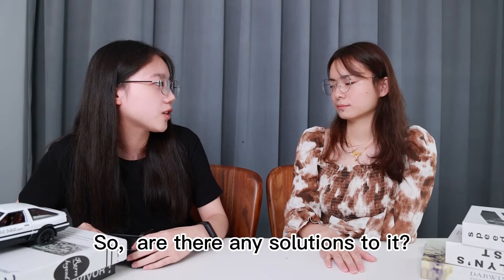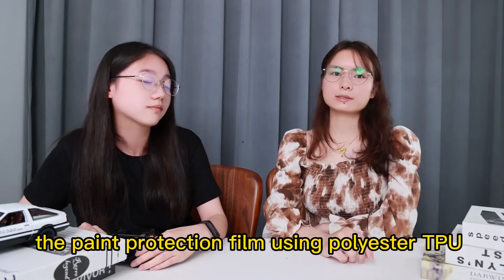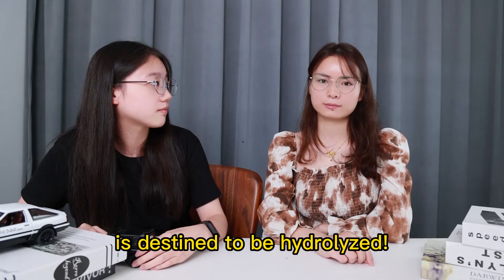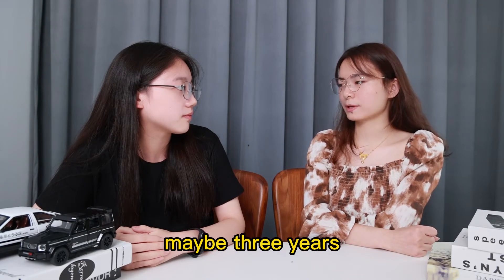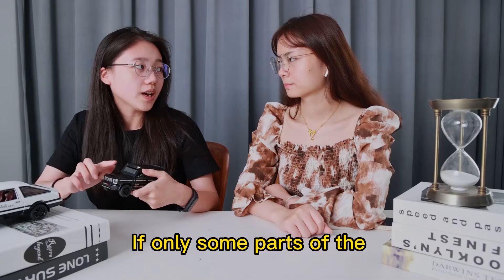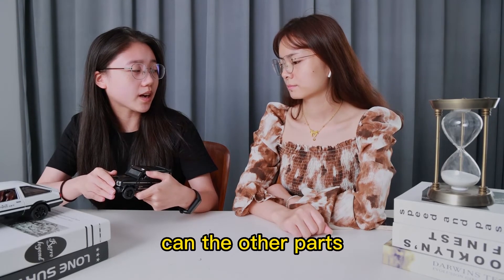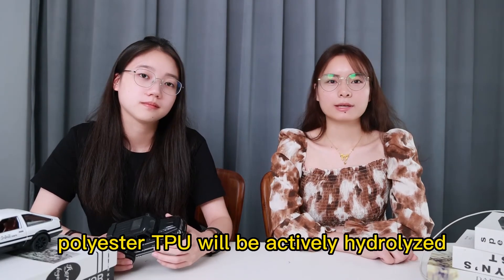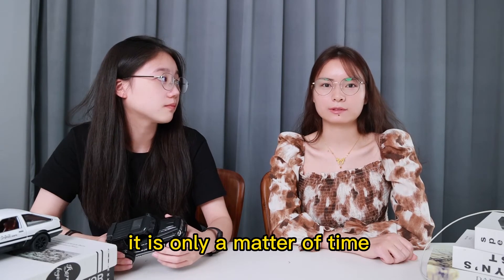So are there any solutions to it? Actually Mary, there is no way to avoid it. Paint protection film made with polyester TPU is prone to hydrolysis. When will hydrolysis break out? Maybe 6 months, maybe 3 years. It depends on the local rainfall, the temperature, and the location of parking. If only part of the PPF has hydrolyzed but others have not, can the other parts continue to be used? Of course not — polyester TPU will eventually hydrolyze when used in PPF. It's only a matter of time.